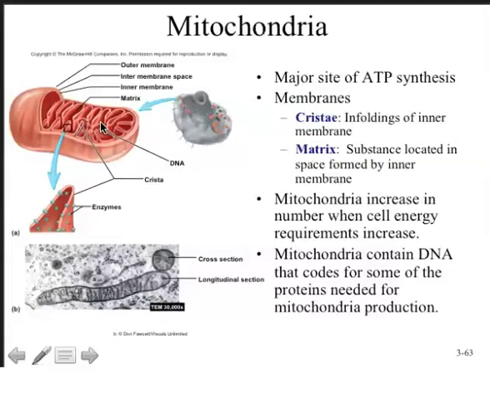And one of the theories about how the mitochondria came about is that we believe it is a descendant of a very early bacteria. The thinking is that early on in evolution, the first eukaryotic cell formed a symbiotic relationship with one of the early bacteria. The symbiotic relationship essentially guaranteed that if the bacteria could live inside the eukaryotic cell and produce sufficient energy to drive the eukaryotic cell's metabolism as well as the bacterial metabolism, that the eukaryotic cell would provide a safe place for the bacteria to live and also essentially bring the fuel in.